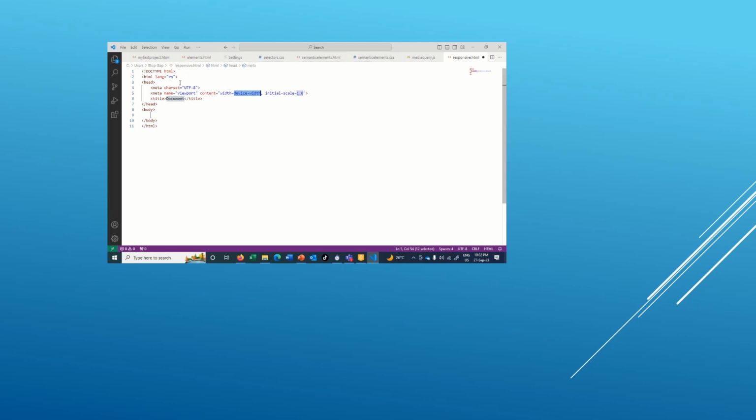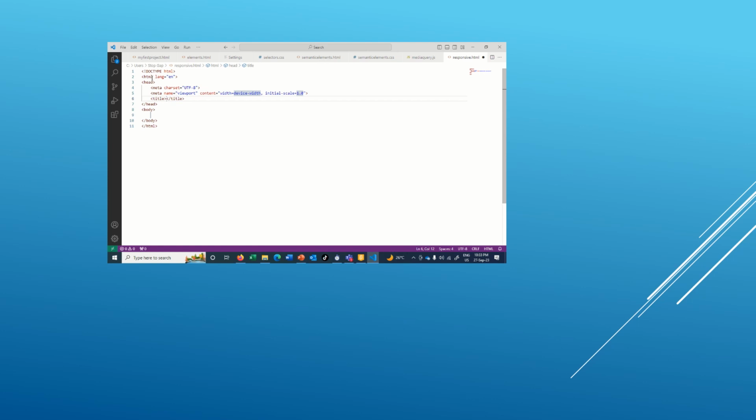So I'll explain everything for you guys. What doctype means, everything about it. So now let me explain the meaning of doctype. Doctype HTML declares or specifies that the document is an HTML5 document. This document you see right here is an HTML5 document. So that is what doctype specifies.